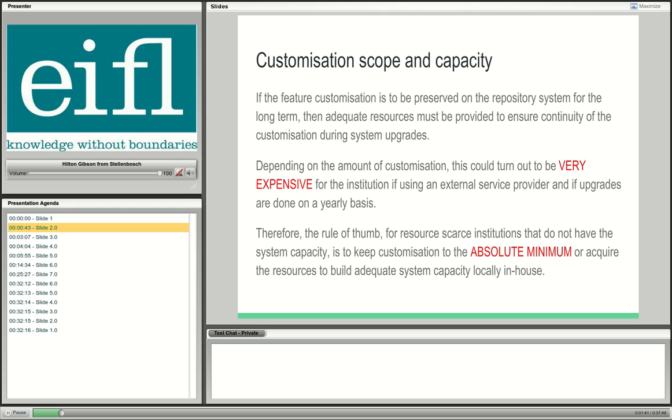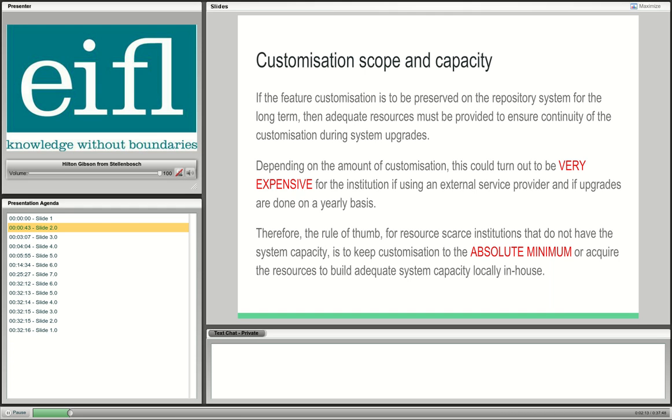This is a word of warning to those who are thinking of doing heavy customization: it will become very expensive to maintain the customization through release upgrades. The rule of thumb, if you do not have a web designer and a web programmer available, is to keep the customization to the absolute minimum so that your customization survives through upgrades.